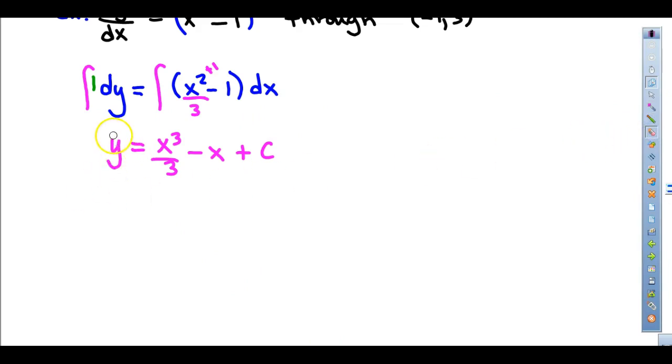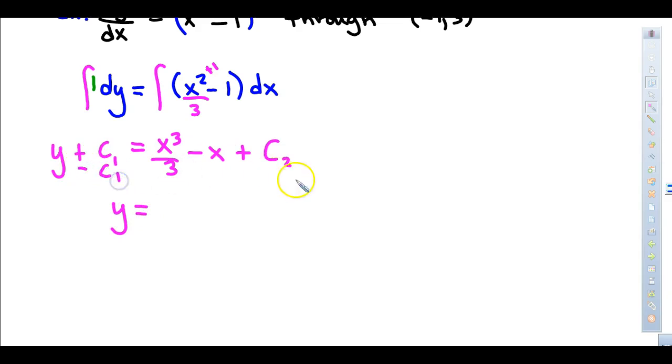I'll show you what I did in my head. When I integrated this, I actually was thinking y plus c. I'm adding a c here, which I'll call c sub 1. I also added a c here, which I'll call c sub 2. If I want to solve this for y, wouldn't I have to subtract this constant from that constant? When I do that, this constant minus that constant just gives me some other constant number that I still don't know, so it's just a plus c. So a little shortcut from putting a c sub 1 on this integral and a c sub 2 on that integral and then subtracting them is to just put it on the x and not the y. But you still need to understand what was happening there.